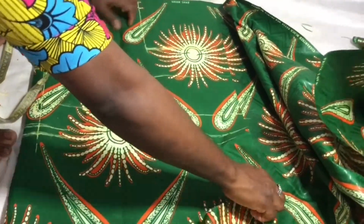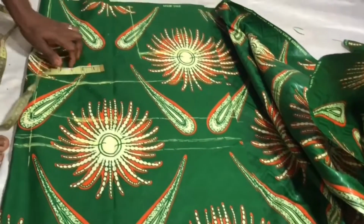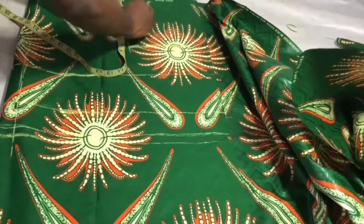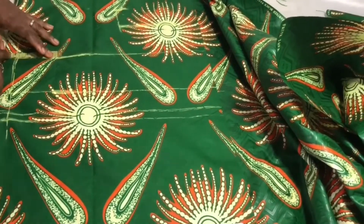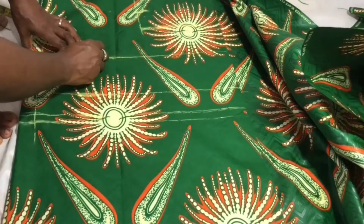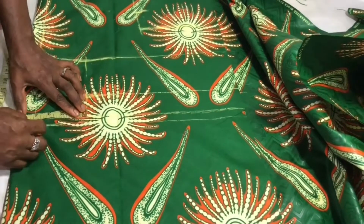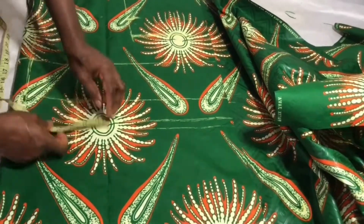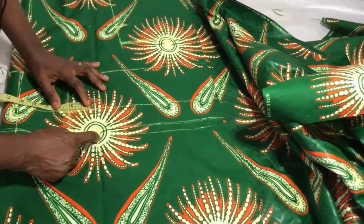Then I'll come back to the nipple point. Then I'll measure the circumference of the nipple point. Sorry, I'll measure the shoulder. From the shoulder, I'll measure 4.5 inches. Then back to the nipple to nipple of my bust, which is 7.5 plus half will give me 8 inches. Then after that, I'll come out with 2 inches.